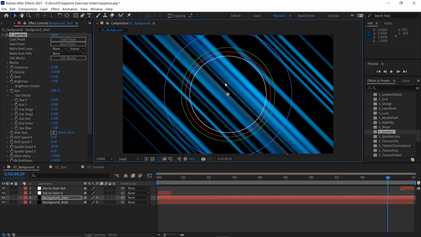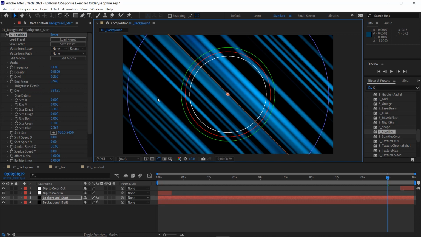Also, notice these lines are color-coded. So if I go over the blue circle, notice it'll highlight yellow, letting me know that I'm about to make an adjustment there. And if I click and drag, notice now I'm making adjustments to the blue size of my preset. So I'll go ahead and make that nice and large. As you can see, we can make adjustments dynamically in the composition panel or in the effect controls panel.